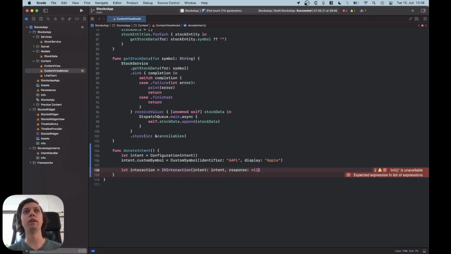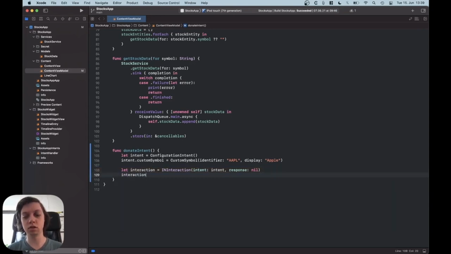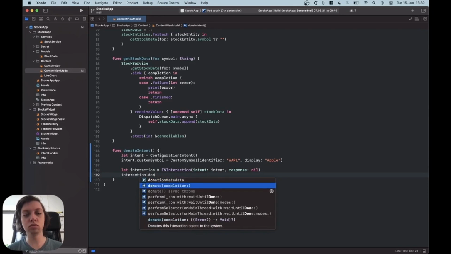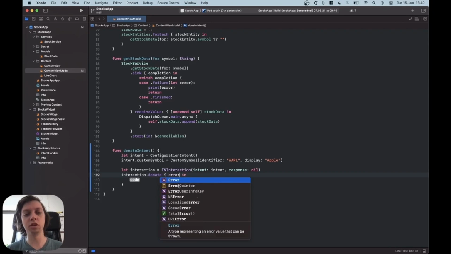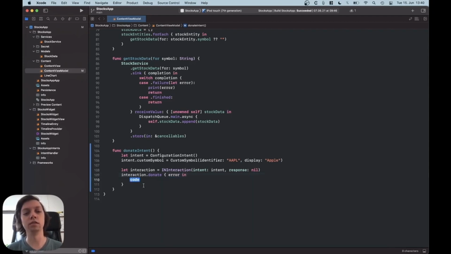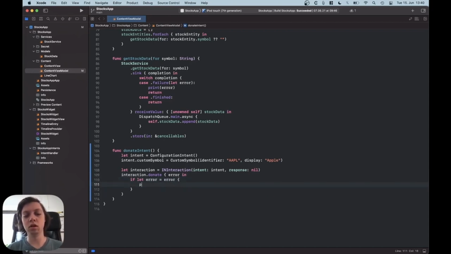You can play around with this later if you want to. And now to actually donate our intent, we just have to say interaction.donate. All right, now we get a completion block here with a potential error, and you could handle this error here. You could, for example, say if let error equals error, so it's not nil, then you should handle it. You can also just print it out.